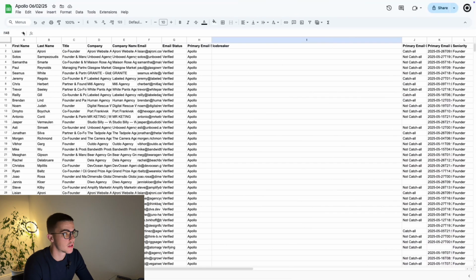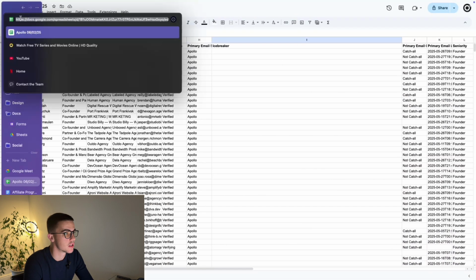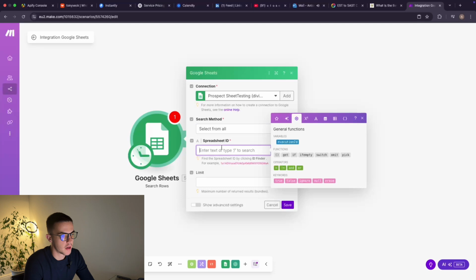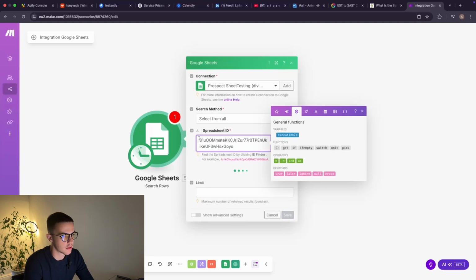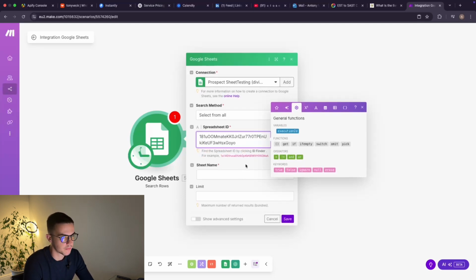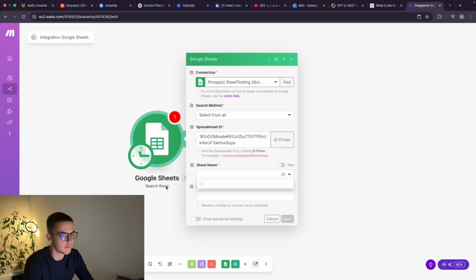Now, the way we can do this is we go to our spreadsheet and copy the link ID over here. Right. Okay, there's a one before, just remember, and it's just before the edit. Okay, paste that in here. Here we are. Now the sheet name.